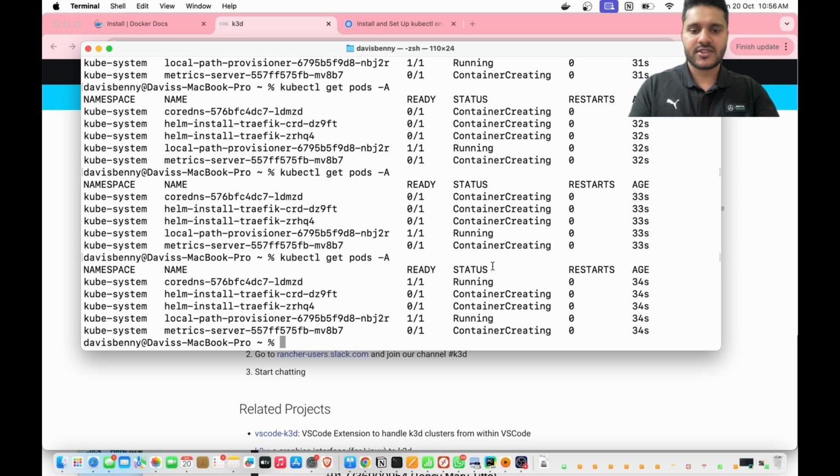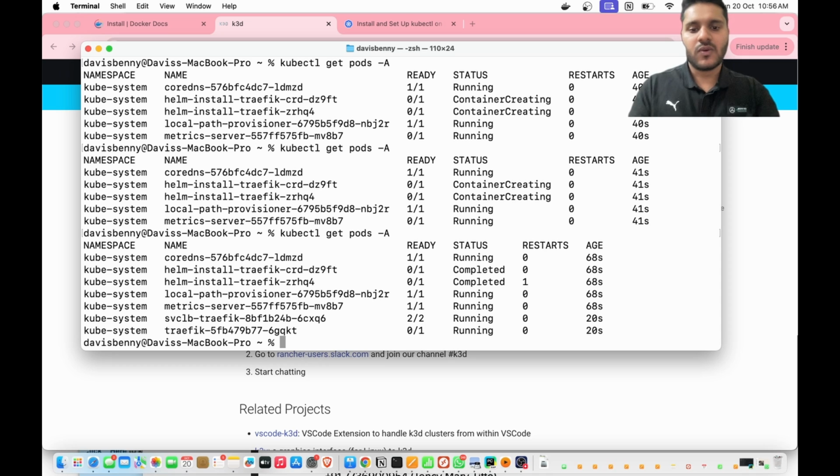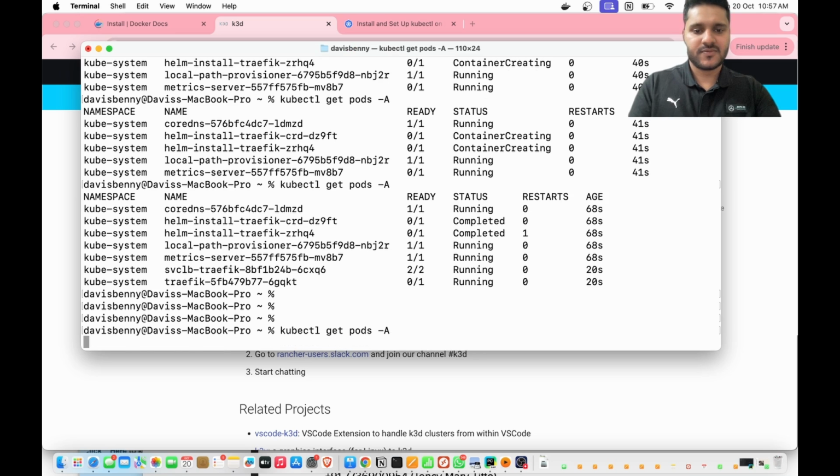See, some changed into the running state, and once every container is in the completed or running state, we can be sure that the K8s server is configured properly. So that's one.